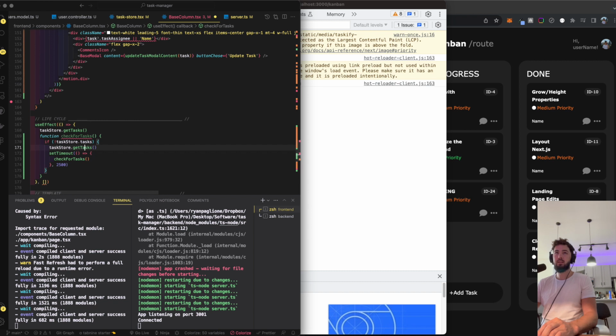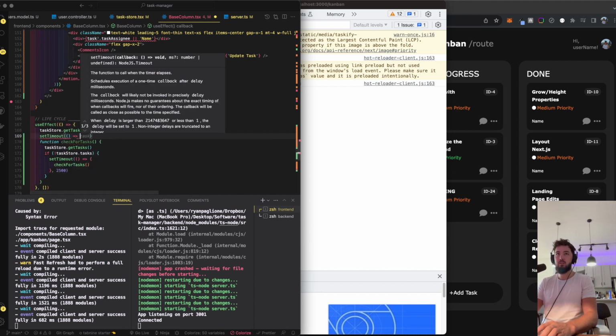Okay, I think this is it. So if there's no task, on page landing, it's going to check for task. And maybe after 5 seconds, it'll fire off this first function.